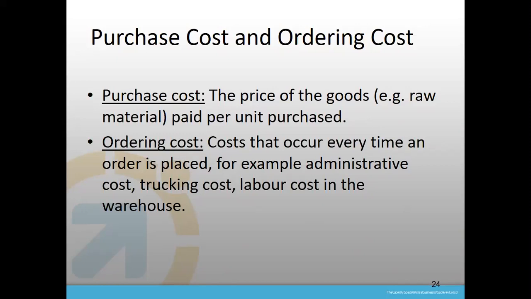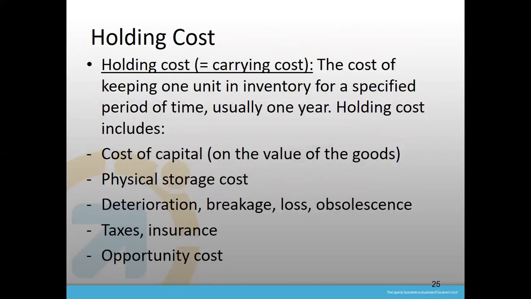Yeah. So assuming our ordering cost is $500. If we order one chair, that's $500 for a chair. If we order 10,000 chairs, that's 50 cents per chair. Yeah, you get the point. Per order, never mind how big the order is, we have certain cost. The next kind of cost is the holding cost. Some books call it carrying cost. Just to have goods in stock will cost us money.